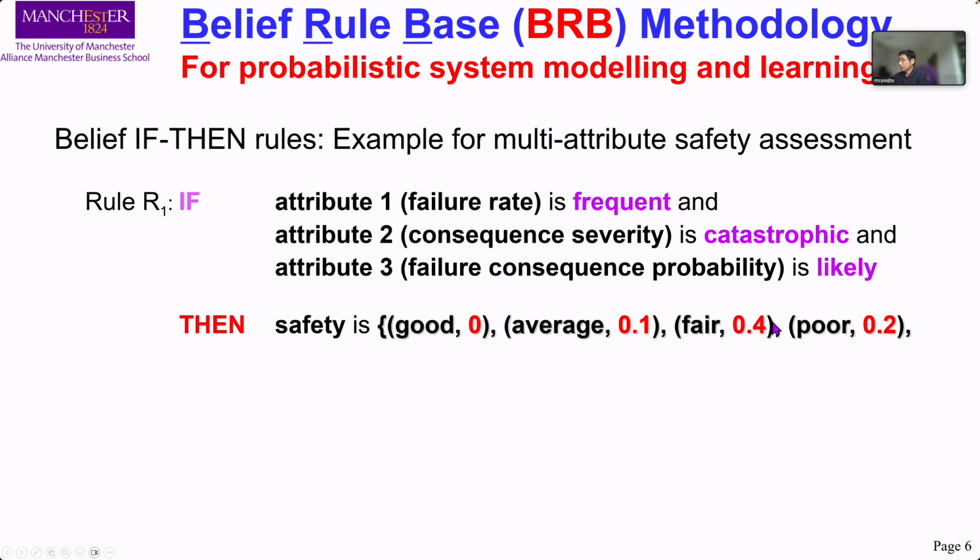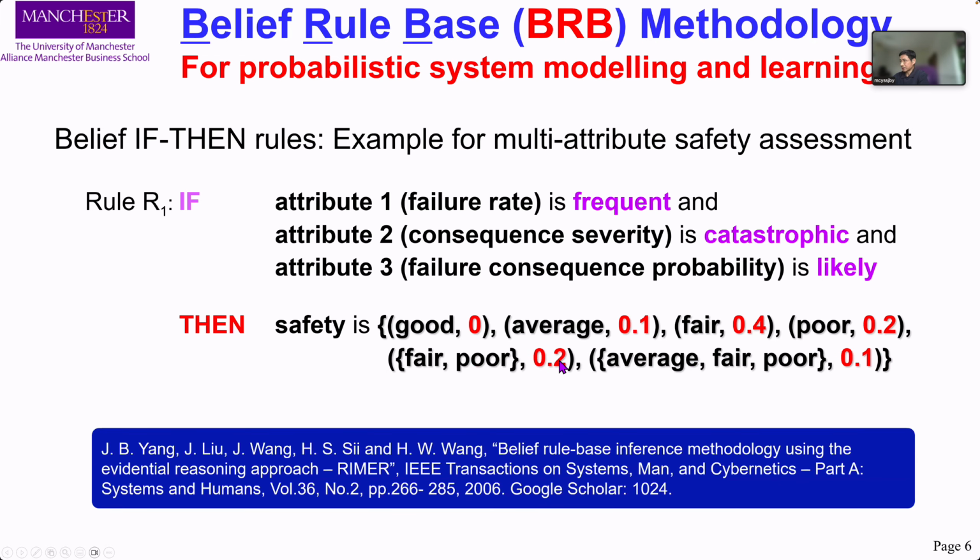But this assessment is not complete either, because some people may say this is just below average, safety is below average. Some may say it's just not good. So as you can see, for this kind of uncertain assessment with probability assigned to individual outcomes or consequences, and also to subsets of outcomes, we call this ambiguity. But how to handle this? This we call belief rule or basic probability distributions to model the uncertain assessment of safety.